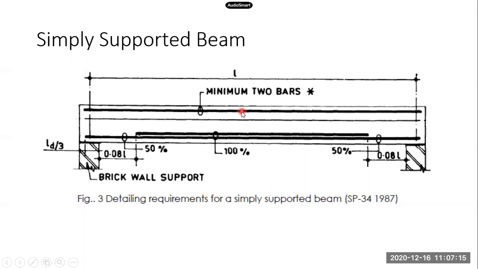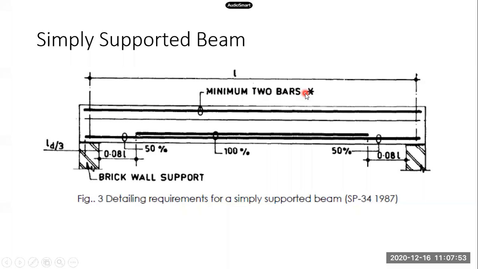On the top side, you'll be having hanger bars. If it is a doubly reinforced section, there may be bars provided to take up the stresses over there, or else at least the hanger bars have to be provided on the top side, which will help us to hold the stirrups in their position. To hold whatever stirrup or shear reinforcement we provide over here, so that will be held in position with the help of these hanger bars. So at least minimum 2 bars are required on the top side, which will act as hanger bars. So top minimum 2 bars will be there. That is the minimum 2 bars that has been mentioned over here.